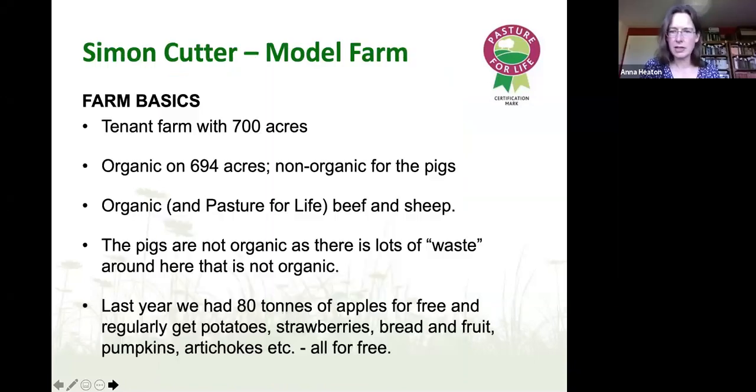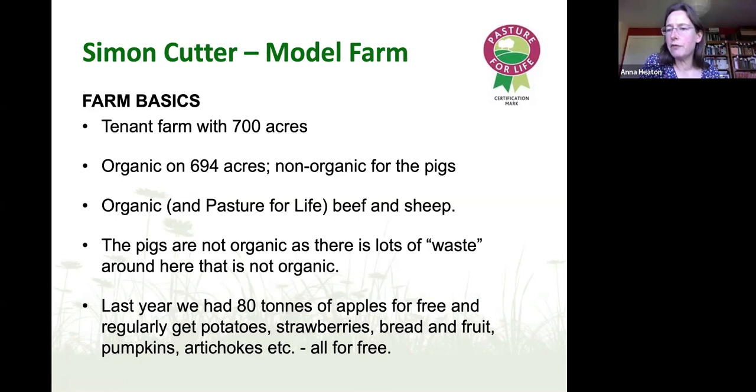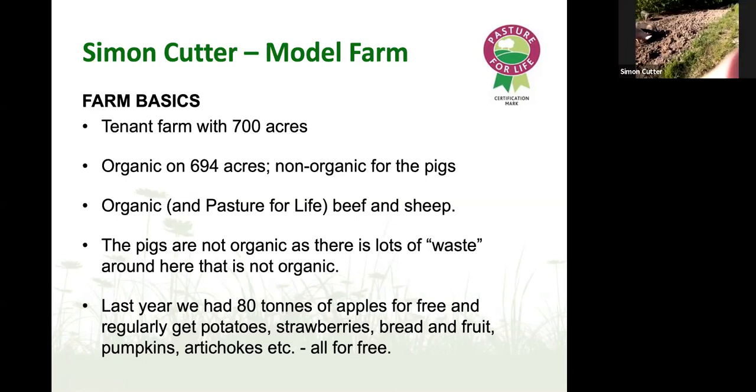Right, I'm going to take this back, but Simon, I just have a couple of quick follow-up questions, if you're still there. Fences, they're forever rooting mud onto the bottom strand of the fence and escaping. There's quite a few questions from people about are you nose ringing sows or not? No, I don't. I can't abide the ringing.